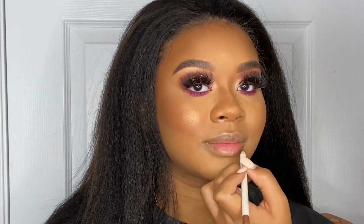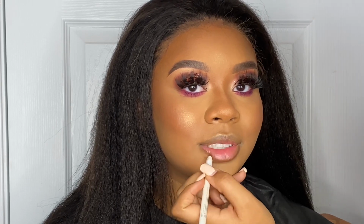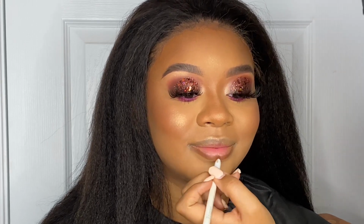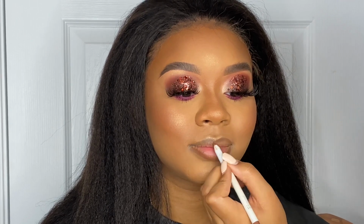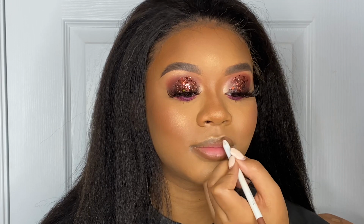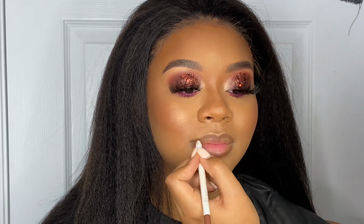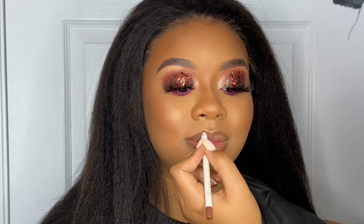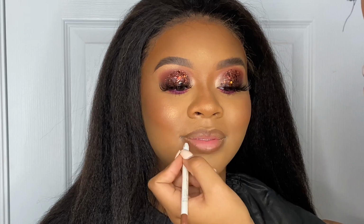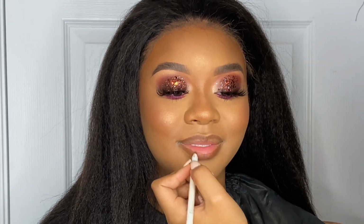Then I'm going to go in with this lip pencil. This is the BFF3 lip pencil from ColourPop, one of my absolute favorites. I use this a lot. I use this too many times is what it is. Then I'm also going to go in with the ColourPop lipstick in the shade Quickie. I pretty much use only ColourPop on the lips for this client.